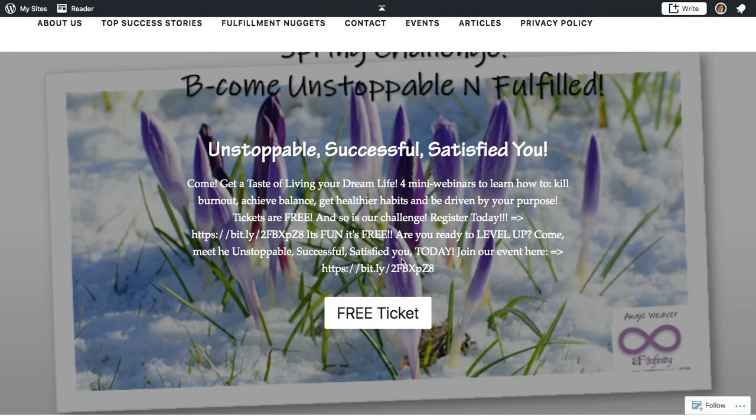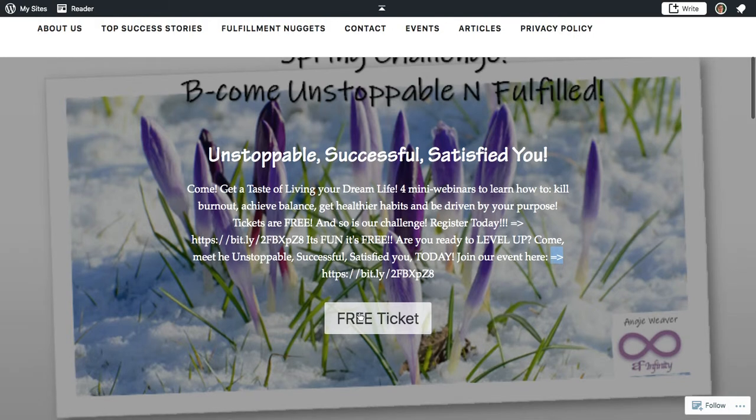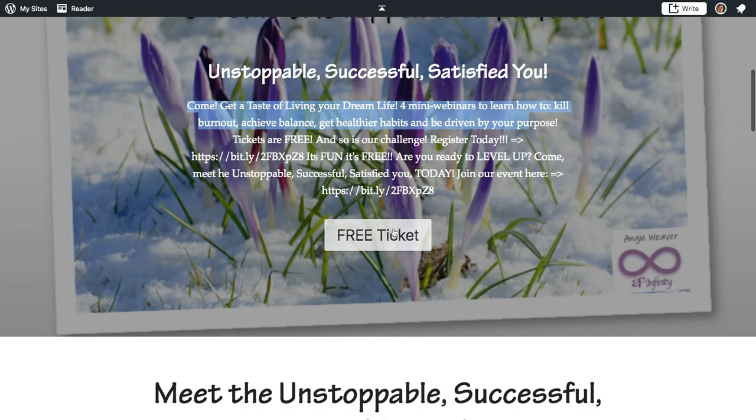And you have this bit.ly link, but it's not clickable, so it's wacky. Get rid of that. You have this join here and an arrow. This is a zoo. Get rid of this mess here. Free ticket, okay, but free ticket to what? I don't know. I can't read this. I don't know what the tickets are for, and that's weird.